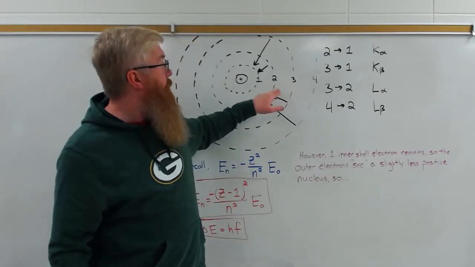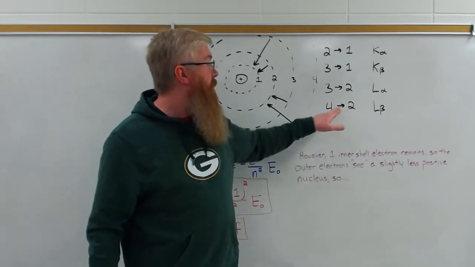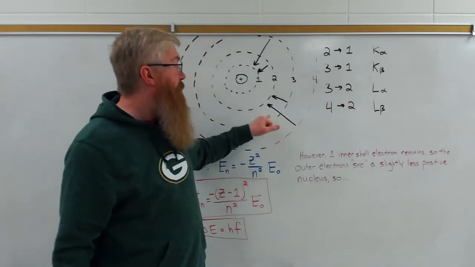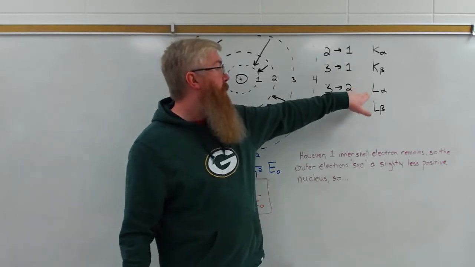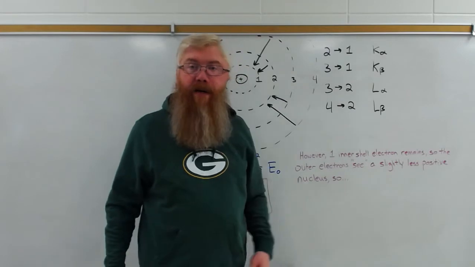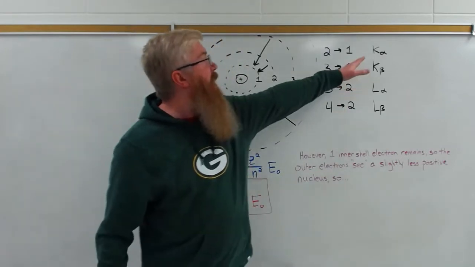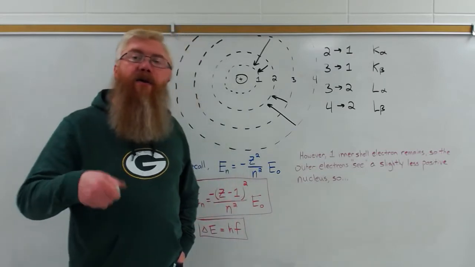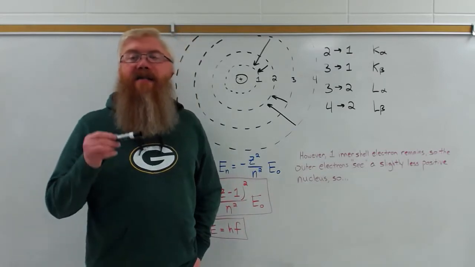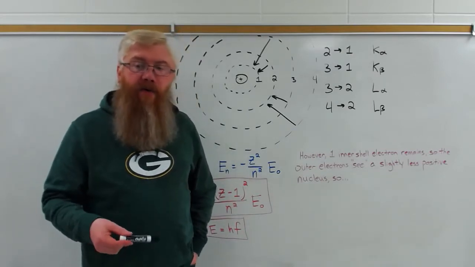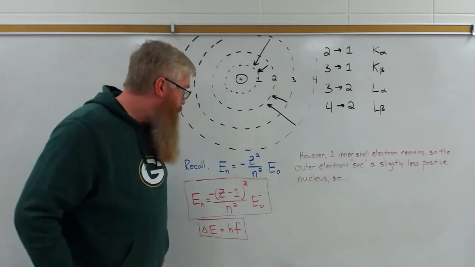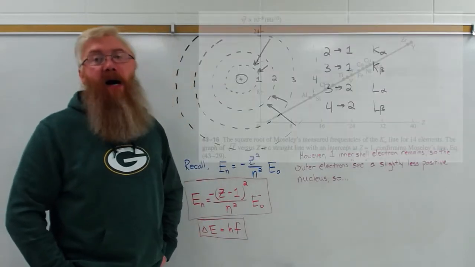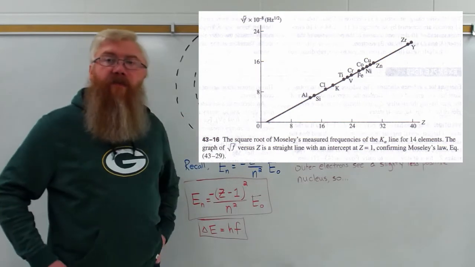3 to 2 is actually a lower transition. 4 to 2 is again slightly more energetic than 3 to 2. That's called an L alpha and an L beta transition. So K alpha is really what we want to focus on. We want to find the K alpha line, and then you can use different materials and see what frequencies come about. And what happens is you get what's called the Moseley plot, and there's a link to it here to my right.